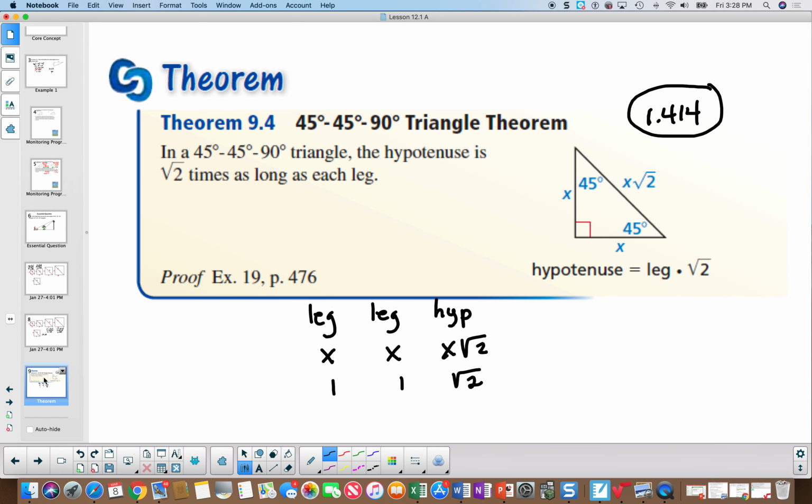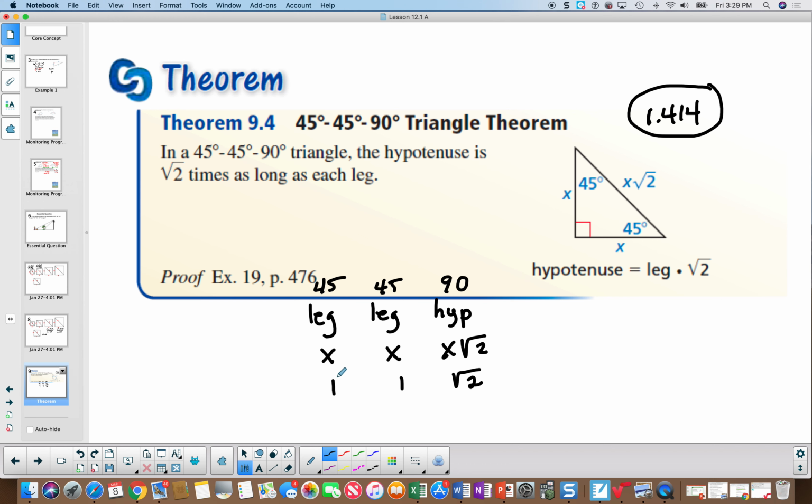And this is the gist of what we know about a 45, 45, 90 right triangle. We know that the hypotenuse is root 2 longer, and root 2 is about 1.414. So when you take a number, the side here, and you times it by this, we're going to make it longer. So let's talk about the sides of a 45, 45, 90. We know that the side opposite 45 is x, opposite 45 is x, opposite 90 is x root 2. So it's root 2 longer than the legs.